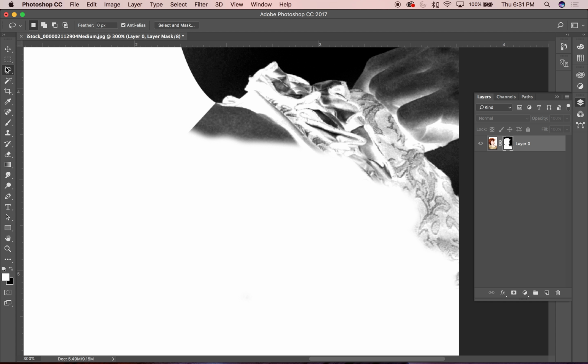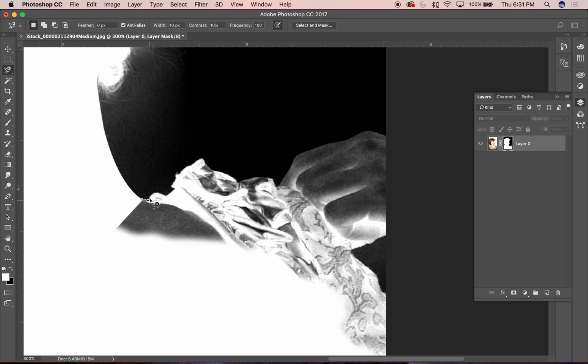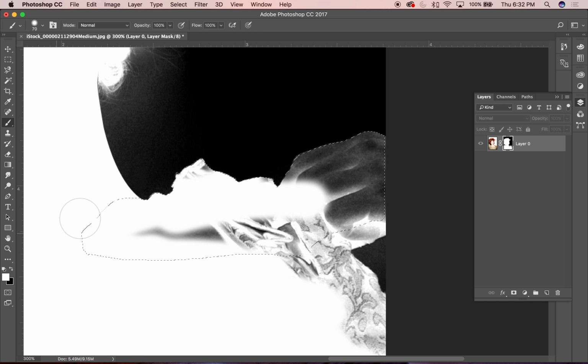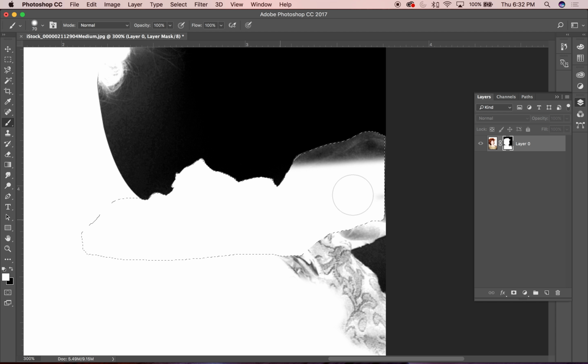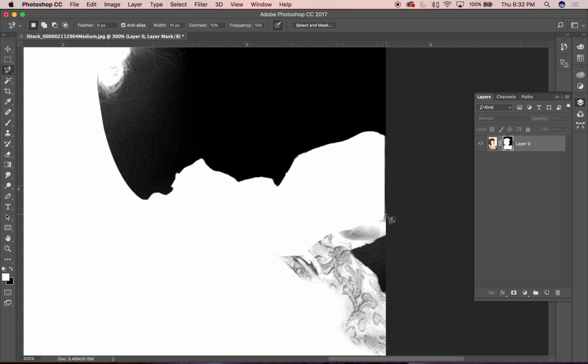Let me see if my magnetic lasso would be an option too. So I can magnetic lasso this edge too, and it'll probably get it done a little faster than the pen tool. But essentially, the gist is that you can use all these different tools to select the edge to make your job go a little faster. Double click to close that off, hit my brush again, fill it in, and I'll do my lasso again for this last part.